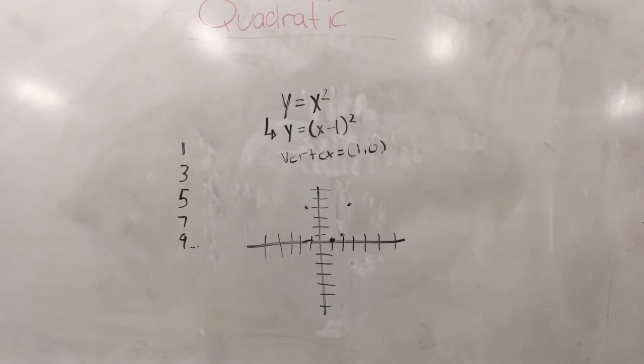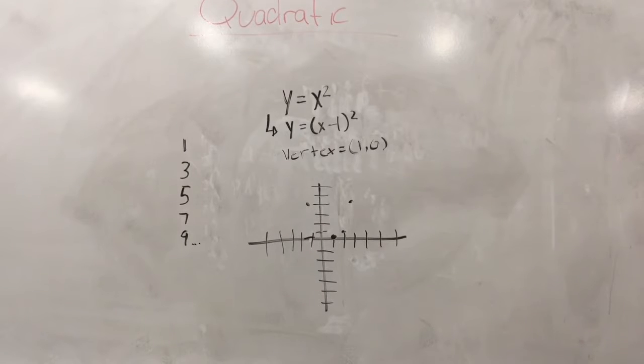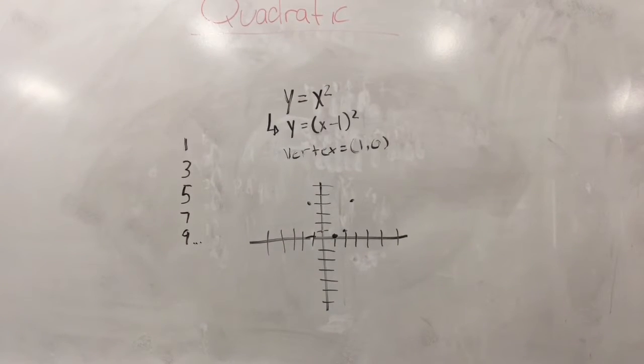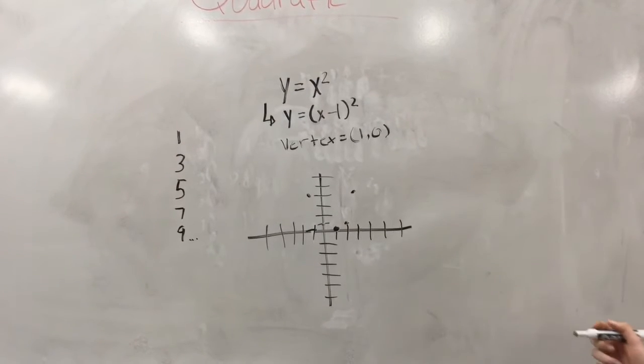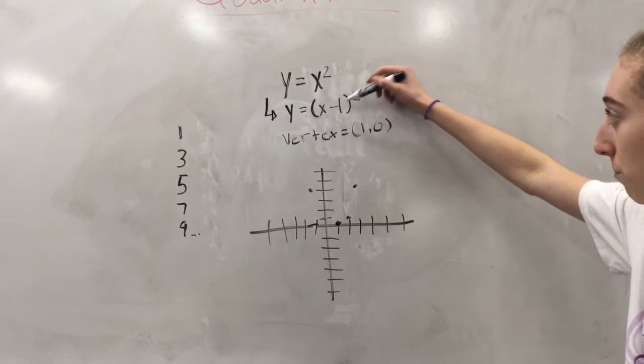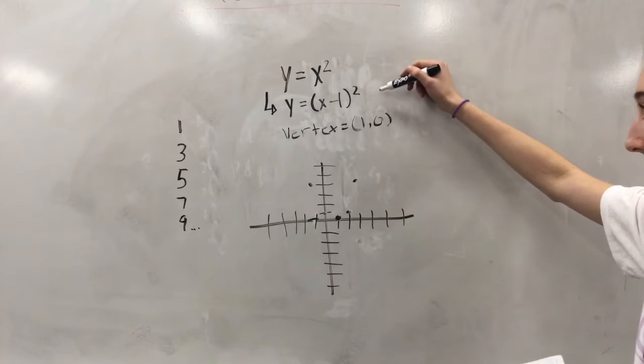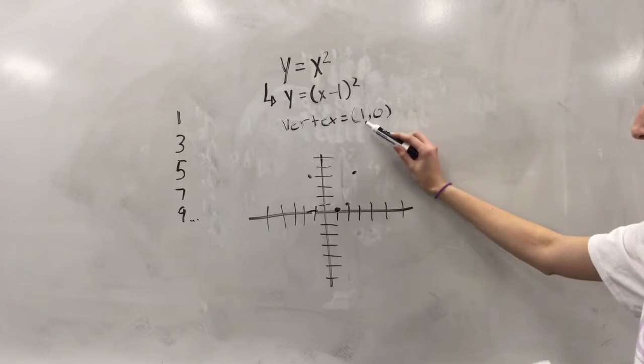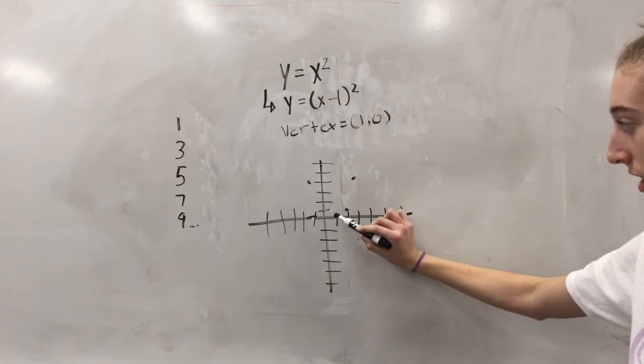Now we're going to graph a quadratic function. General form is y equals x squared in simplest form, which translates to y equals (x minus 1) all squared, and it will look like this. First, we start off by finding our vertex, and we see we have 1, but we don't have anything here, which just equals 0. And when we take it out of the brackets, it becomes positive. So our vertex is (1, 0), which is graphed here.